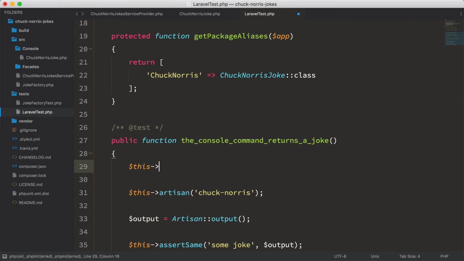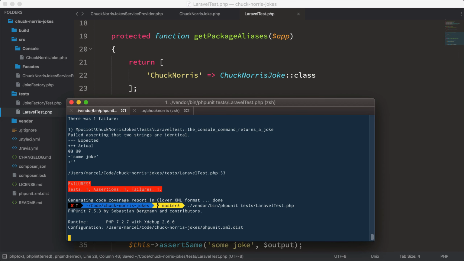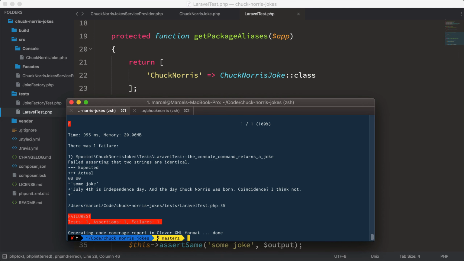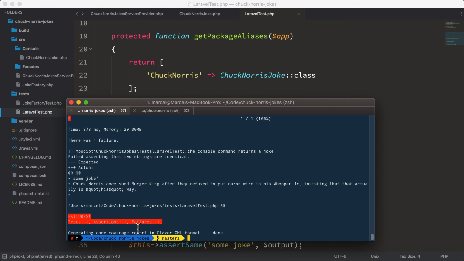We can do this by calling withoutMockingConsoleOutput. All right, now if we run the test again, we see that we assert that the result of this command is some joke. But instead, of course, we are going to get the actual API callback. So if we run the test again, we will see a different joke.